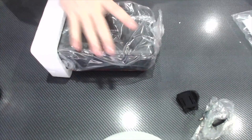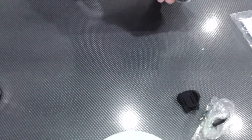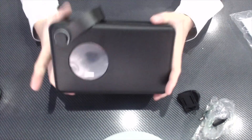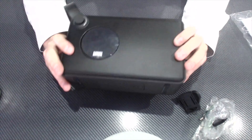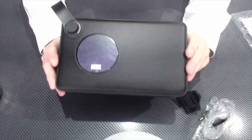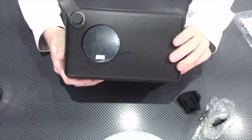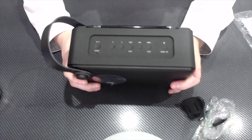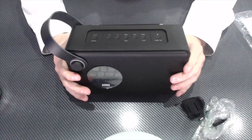Getting into the polystyrene, we have the product itself in a plastic bag. Inside we find a plastic and metal structure that feels pretty bulky for what it is. On the front we've got a metal grill with the speaker behind it, and there's a circle here with the August logo on it — I don't think it does anything from first glance. On top there are a whole bunch of touch buttons labelled menu, sleep, and a couple of others.